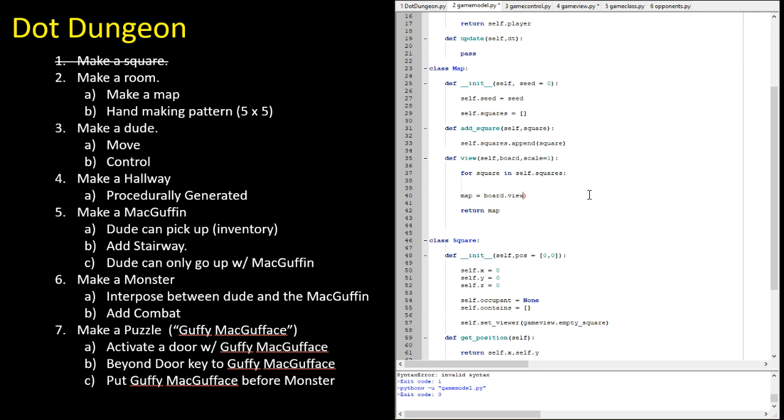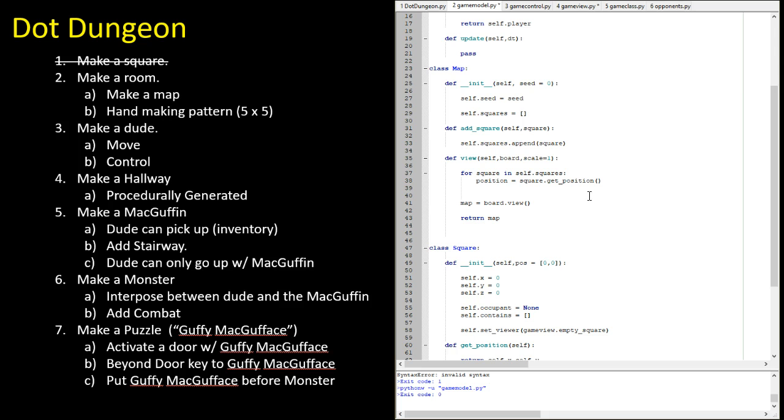Map equals board view, and position equals square get position, and picture equals square view scale.